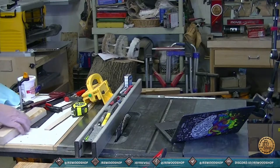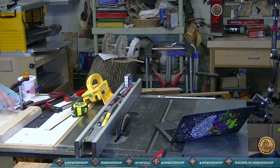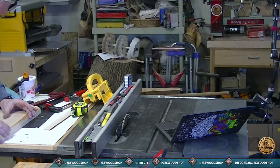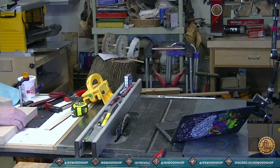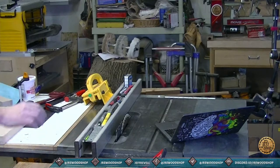I need to get one edge kind of flat here. Right? Oh, this is not square, that's why. Why aren't these square, when all these edges were square? There we go. Okay. So like this, it's going to be how it is. So I'm going to go ahead and glue these up, because no sense not gluing it now.